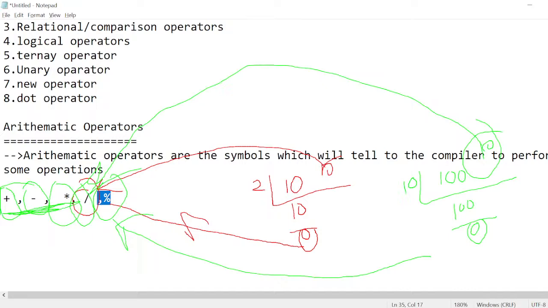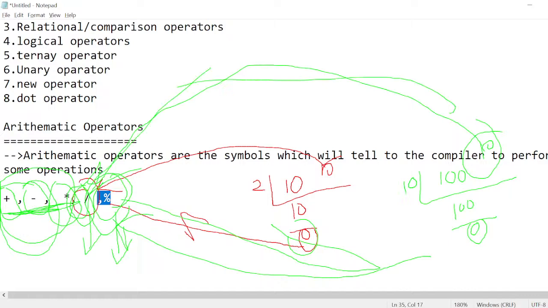Only we need to understand the difference between modulus and division. Modulus will always fetch the remainder, and in case of division it will always fetch the quotient. Are you guys clear with my statements?